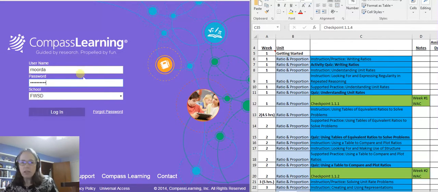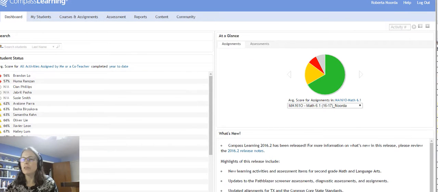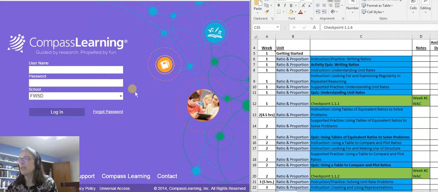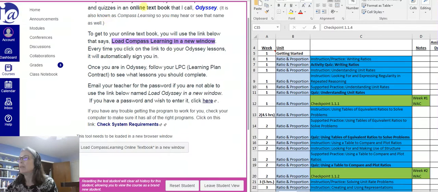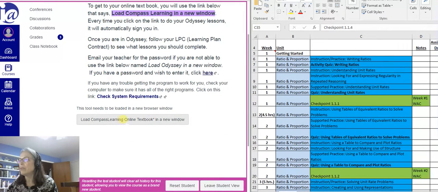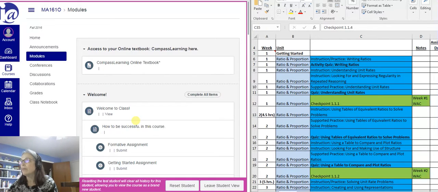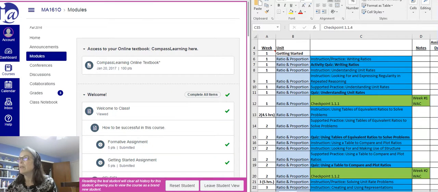For you, you get to just click that gray box, all right? Oh, this is going to look completely different, so I'm not going to go there for you, all right? Because mine's the teacher one. Okay, but then you go back and you do the Compass Learning Odyssey online textbook. See, mine doesn't open, it just comes to the next one, but that's what you're supposed to do, and then do these, all right?